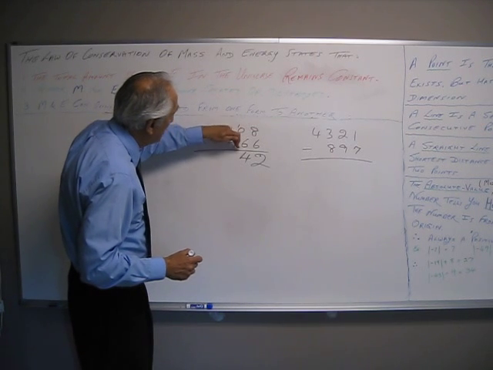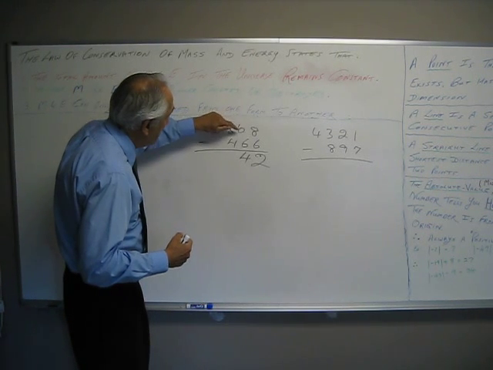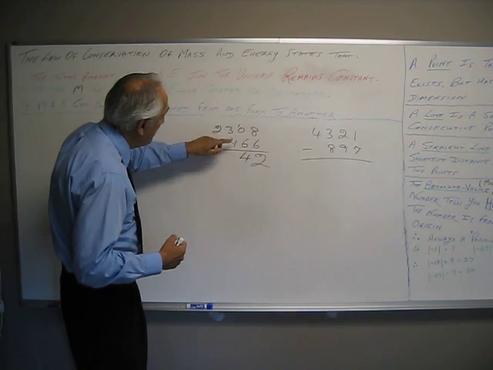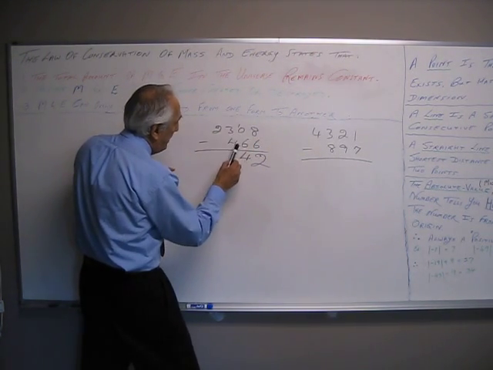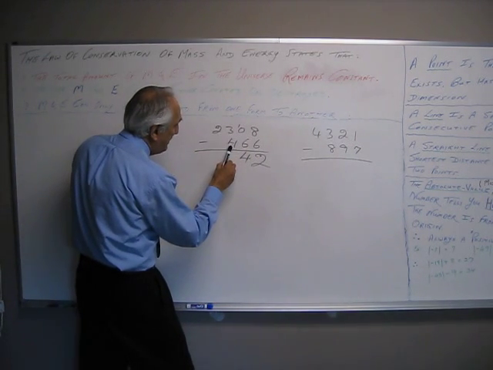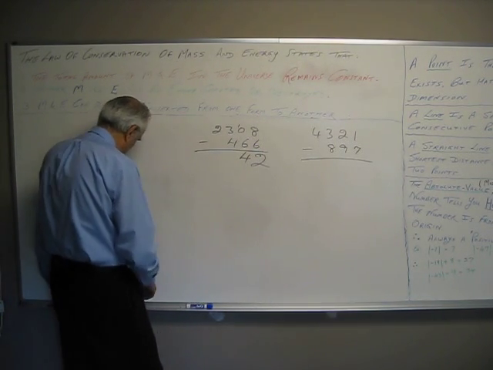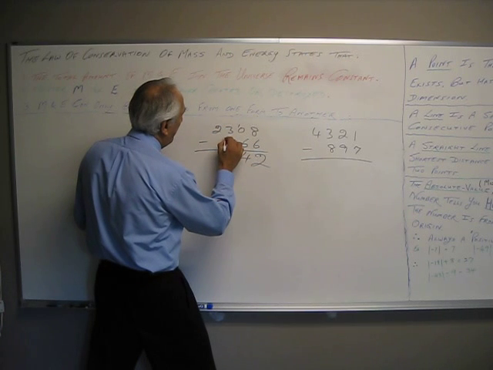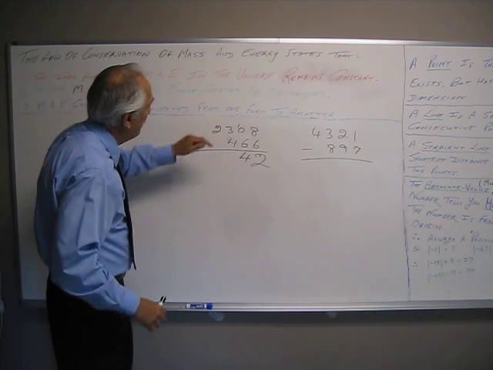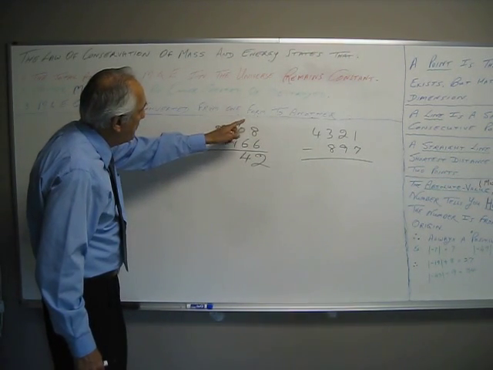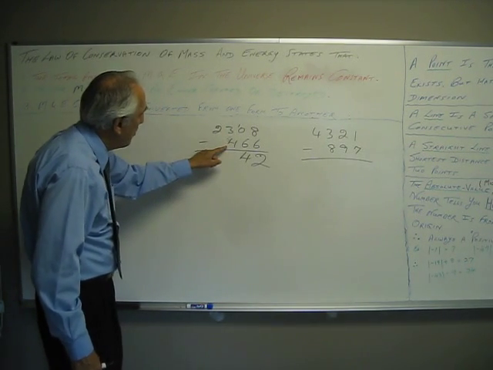Now here's the important thing. You needed help in this column. My rule is, if you take help in any one column, look at the diagonal number in the next column to the left. This number needed help, so the number that's diagonal to it in the next column to the left gets increased by 1. So over here, you're going to pretend that the 4 is 5. The rule again is, if you needed help in one column, then the number diagonally across from it in the next column to the left gets increased by 1.